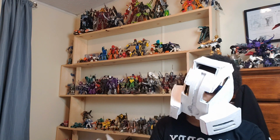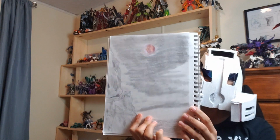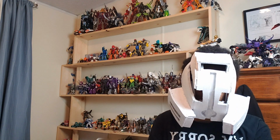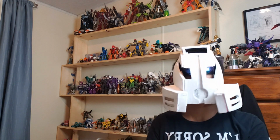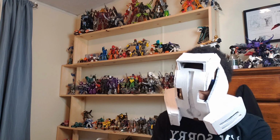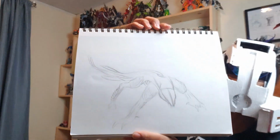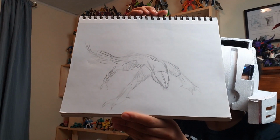Oh, here's another artwork piece. The Red Star. Based off of Bionicle, obviously. Oh, okay, you know what? I'm going to show you this one because I really liked how it turned out. A new Rahi. A new Rahi that I have invented.